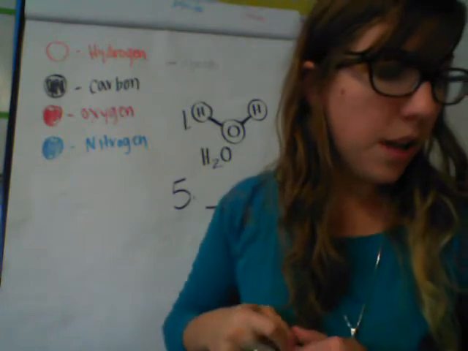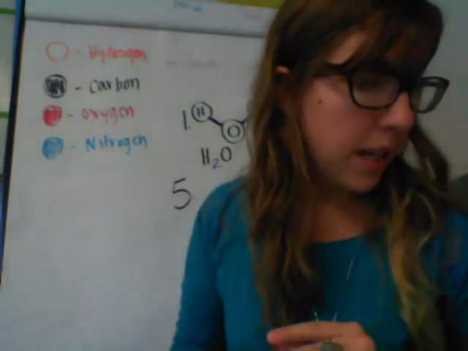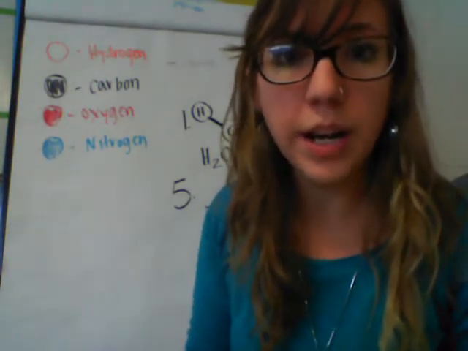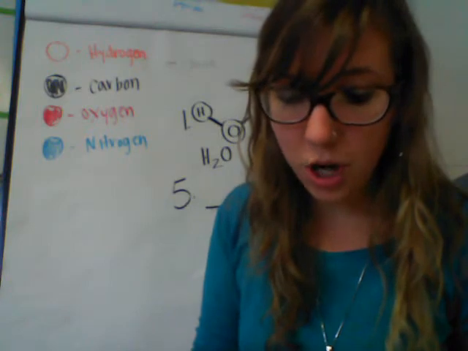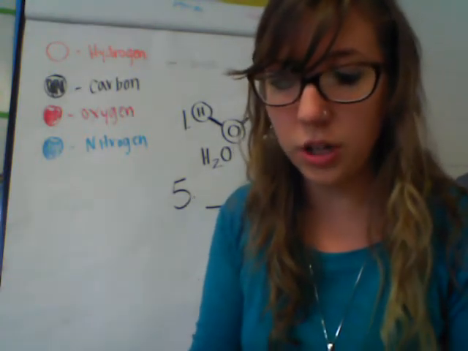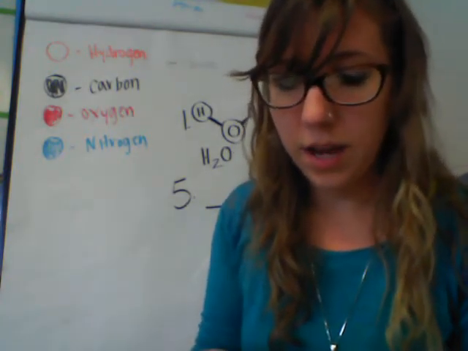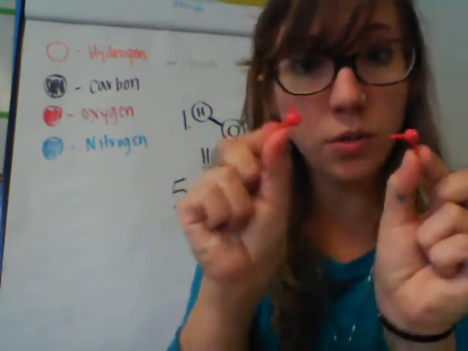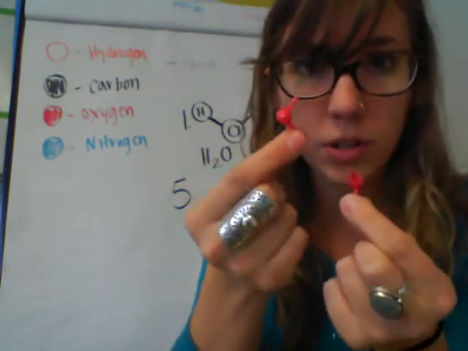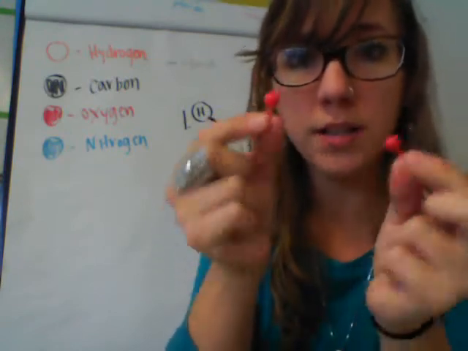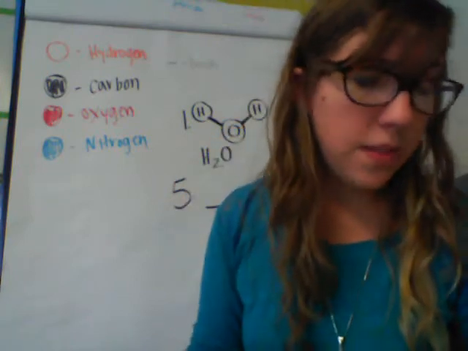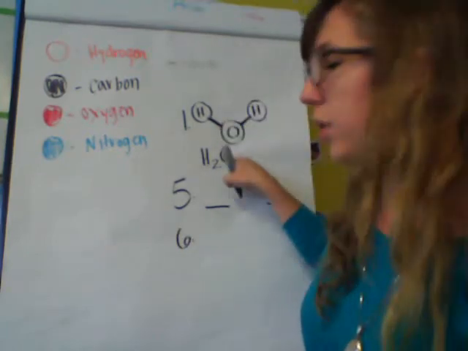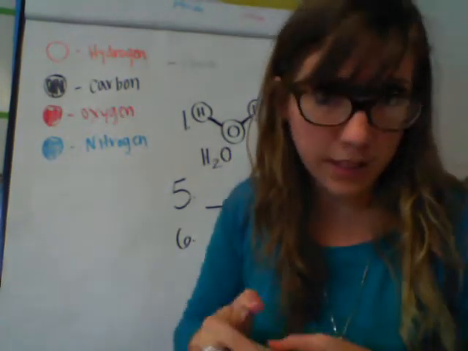Okay? Then you're going to go to number 6, and in number 6, you're going to create a molecule using just 2 oxygen atoms. Okay? That's it. What do you need to do in order to connect these and create it with just these 2? Okay, and that's number 6. So you'll also have a molecule diagram and a chemical formula for number 6.